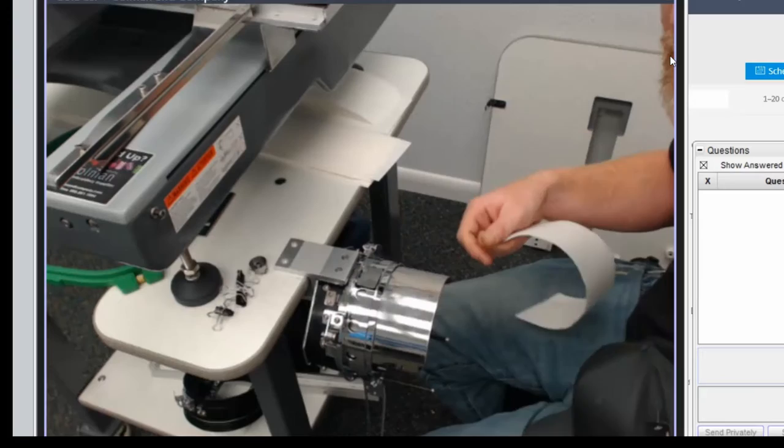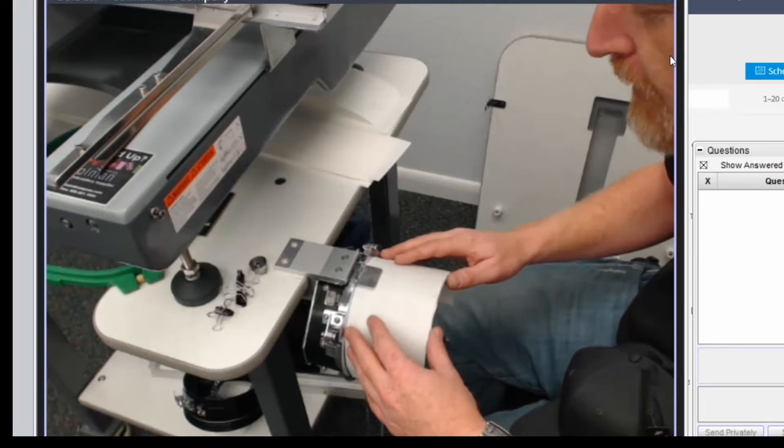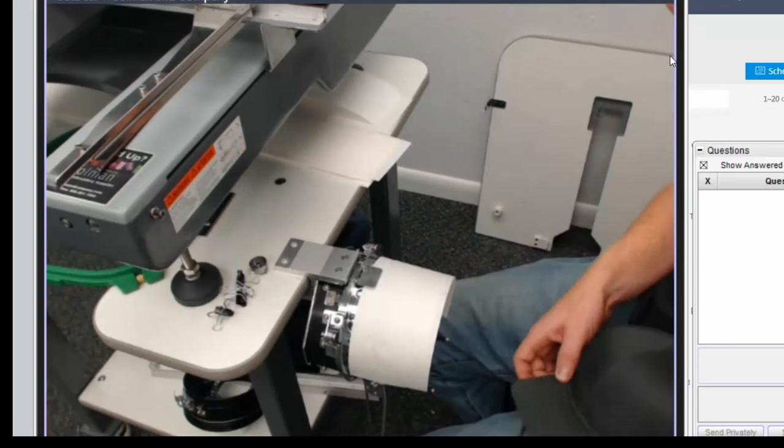All right, so let's put this back on here. We have this little guide here. It's like a centering plate. So just kind of keep that right there, and I'm going to make sure my backing goes around evenly on both sides. All right. The next thing I worry about in the hat is this little sweatband.